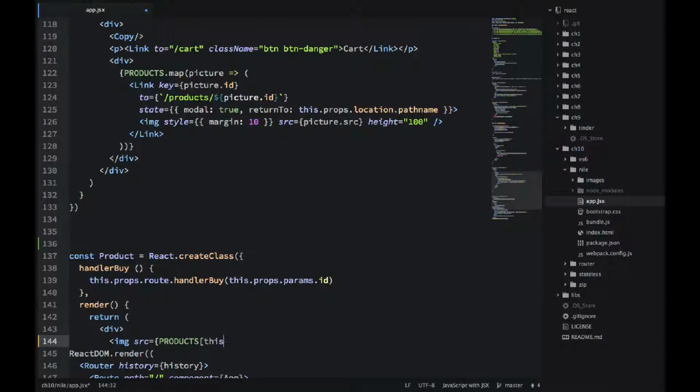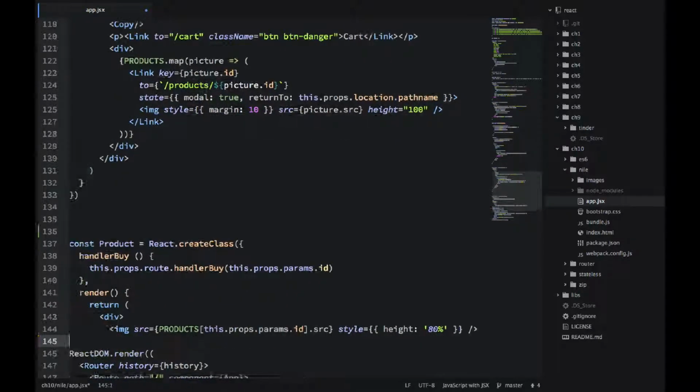Don't get confused that I'm using the same name, handleBuy, handleBuy. One is coming from the route, another is just a local method on this component. And in our buy button, we would use the local version. The local version will invoke the property from the route with the ID.